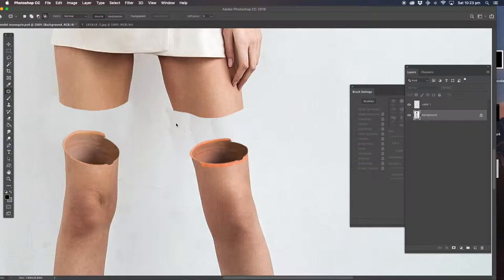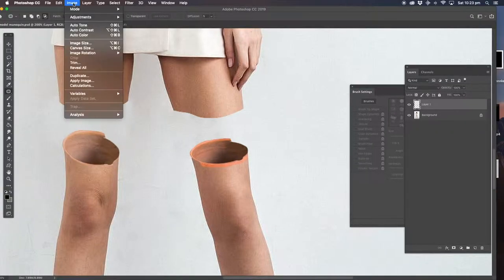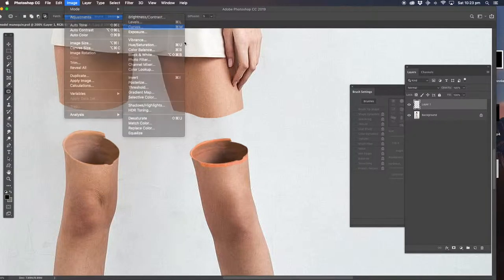I'm just going to use the content aware. Get around like that, making sure not to content aware over the skin. Because if we do something like this, look what happens, it blurs. So it's the one thing that we don't want to do. Now we're just going to go back to this. I'm going to make it like that. So we go to image adjustments and curves.